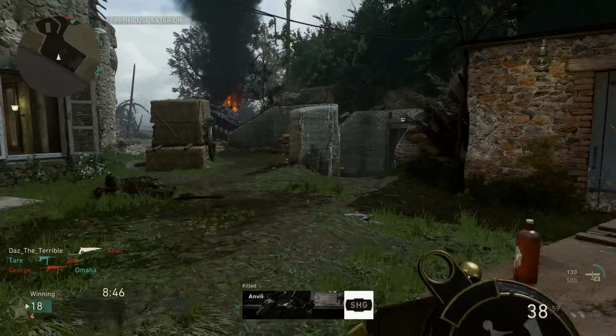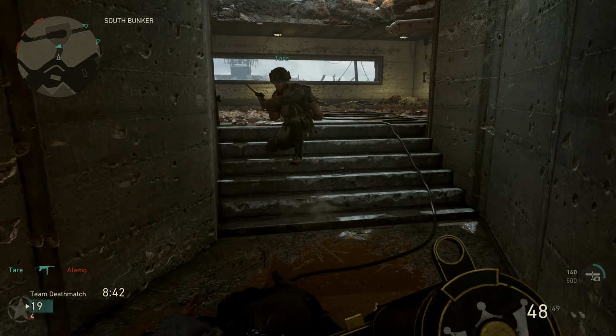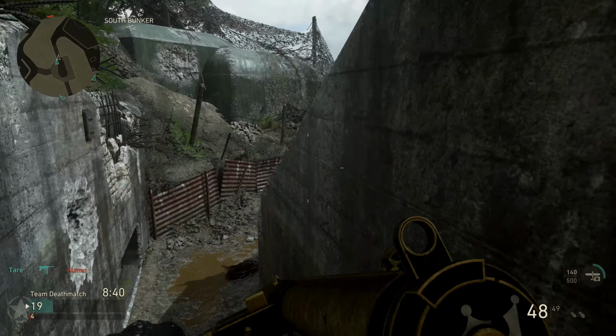And moving over to the Quartermaster, we've got the Reich Revolver, a pistol. It's a bit like the Enfield number 2, but to unlock this, we have to get 20 kills shortly after switching weapons. So you can shoot them a little bit, quickly switch weapons, and hit them with any gun, and you will unlock the Reich Revolver. You've got an hour and 30 minutes, and it's going to cost you 3,000 army credits, which isn't too bad, considering it is a weapon, if you are trying to unlock this one. So that's the Quartermaster guns today.